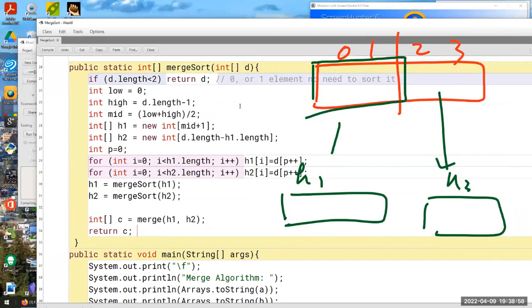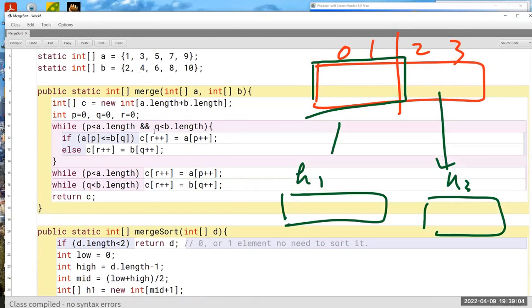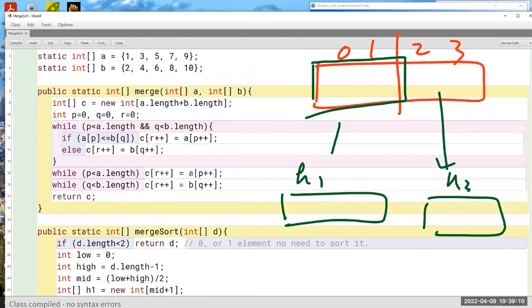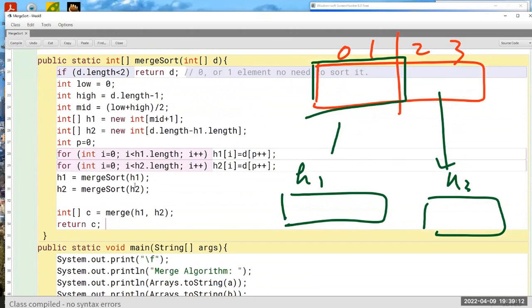Then what was the last method again? The previous method? You mean this one? Yes. This is the merge function. The merge function is that you sort the first half, you sort the second half, and you need to merge the two. Oh, I see. It makes sense? Yeah. That's why I explained the merge first. Thank you. No problem, you're welcome.